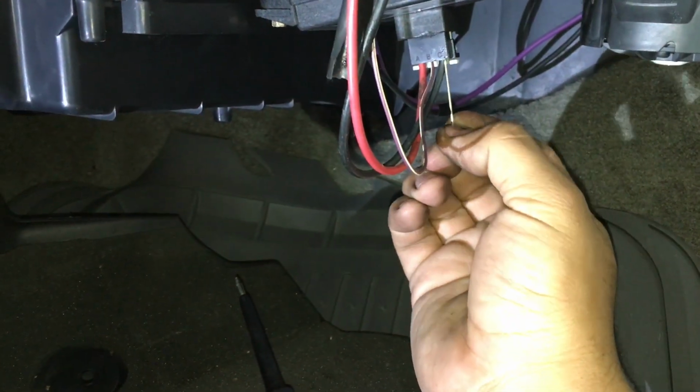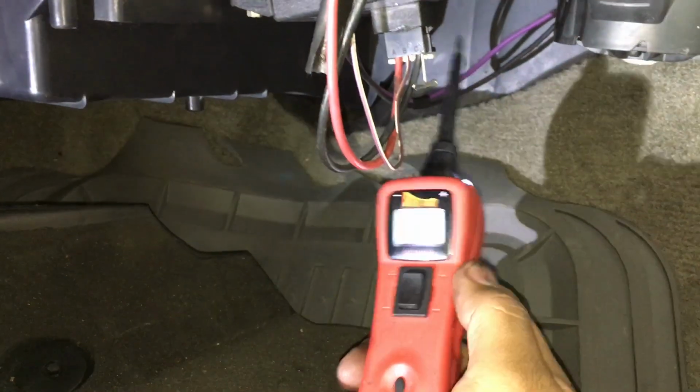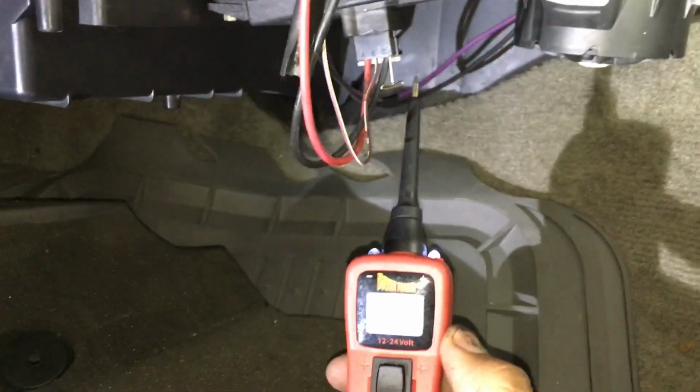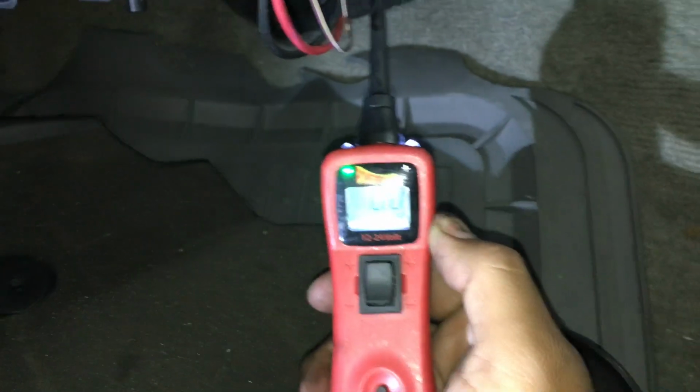And second, we're going to check the ground. So I'm going to slide this in here. And this is the black wire. We want to check and see if it's a good ground. I got 0 volts there. So we know our ground is good.